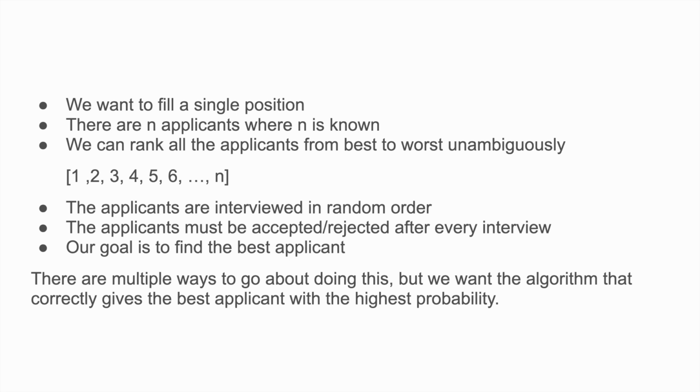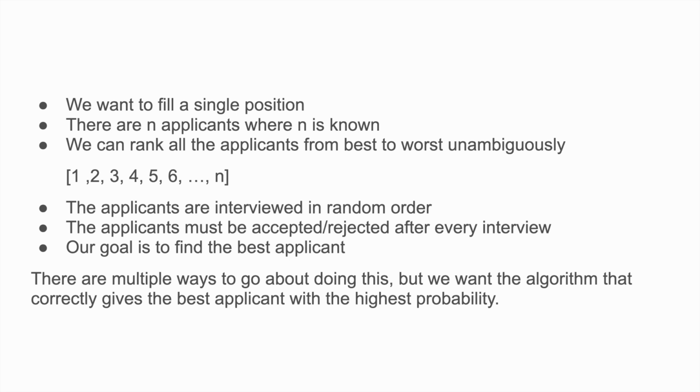So we work on the assumption that the number of people is known. This will not always be the case in real life, but hey, this is maths, not real life. And we also assume that every applicant from 1 to n has an arbitrary order. So obviously there's the best applicant called applicant number n, and then there's the worst applicant, which is applicant number 1, and they can all be arbitrarily sorted. If we had them in the room, we could easily see, okay, this one's the best, this one next, this one next, and then one is the worst, right? And one of the next assumptions is the applicants are interviewed in random order, obviously, otherwise where would the fun be in the game? So we want to find this applicant n, and we shall consider it a win every time we do, right?